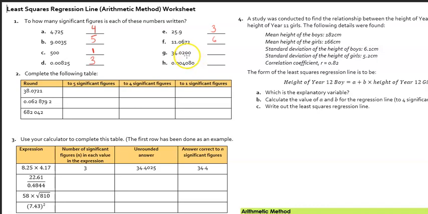34.0200. Now you see how these end with zeros? It's safe to think that it's only 1, 2, 3, 4, but because there is a decimal point here, they are considered as significant. So this is 1, 2, 3, 4, 5, 6. And the last one, leading 0, leading 0, leading 0, even though this is a decimal point, 4080.